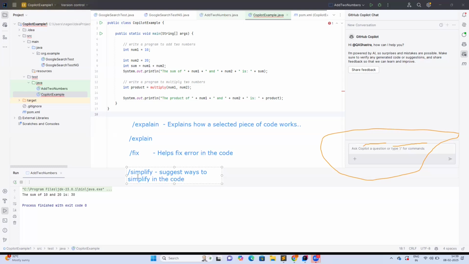Next. Sir, where do we give the inputs, like website details? Yeah, we'll go to that. I'm just explaining the commands. These commands are very basic, and I will explain each and every example.